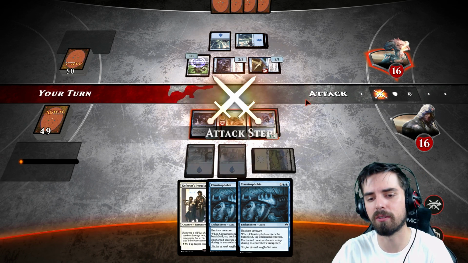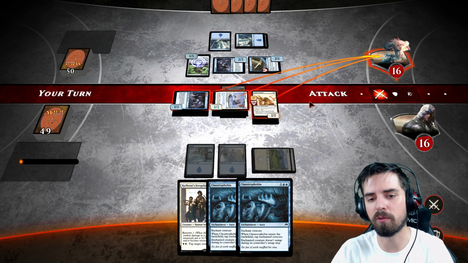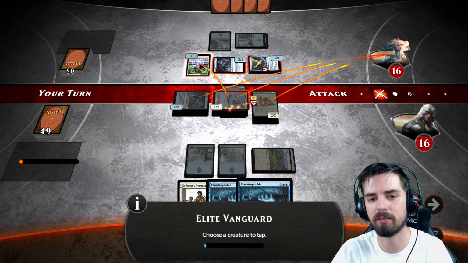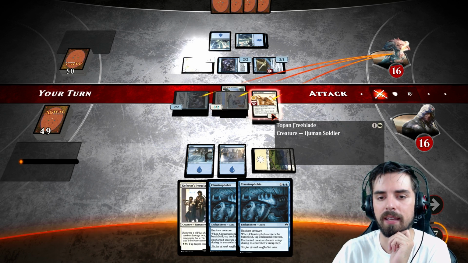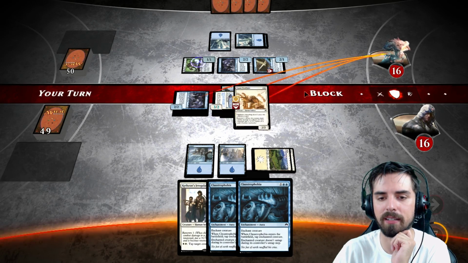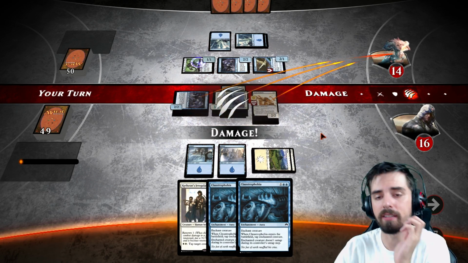Okay, now I'm gonna swing for 2, 4, 6, 7 damage. We're gonna tap that so he can't block with this creature now. This 2/2 is also gonna turn into a 3/3 because it's got Renown. So this is a very good spot.